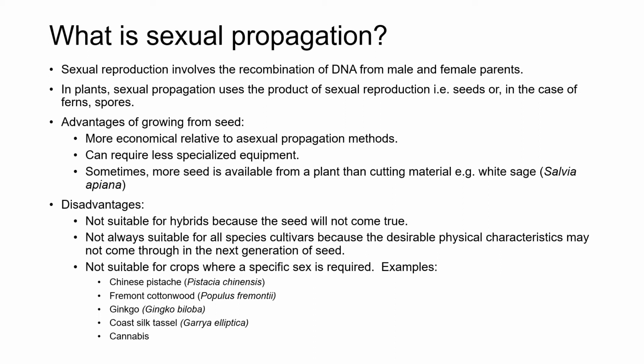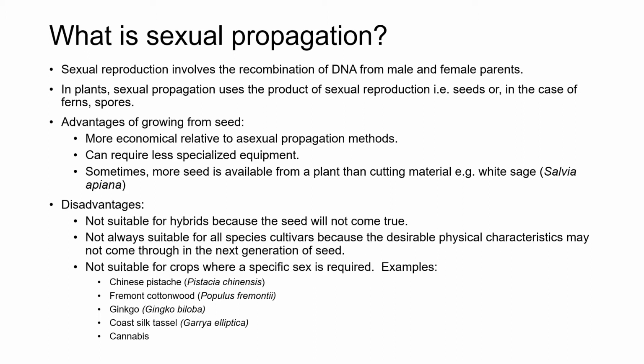There are several advantages to growing from seed as opposed to asexual methods such as cuttings. Firstly, growing from seed can be more economical because it's much less labor intensive. It can also require less specialized equipment, although today more and more nurseries, even smaller ones, are now investing in specialized machinery that fills plug trays with potting mix, sows seed, and after the seedlings have emerged and become established, does the grading and patching.